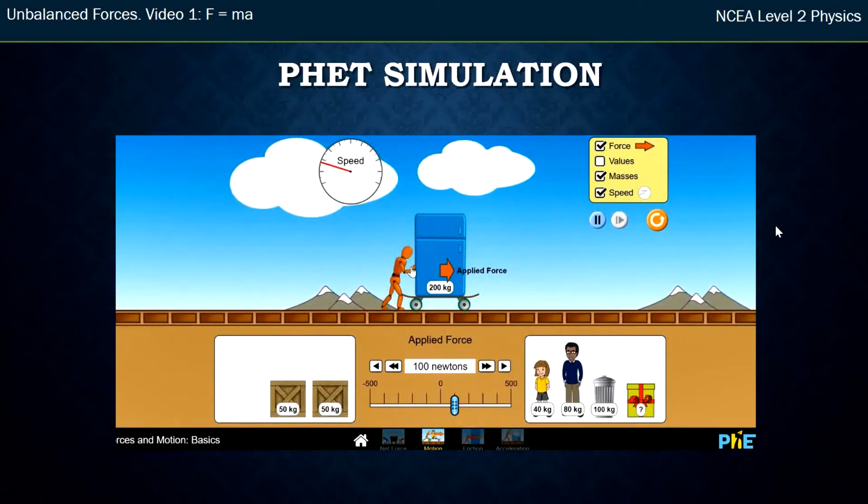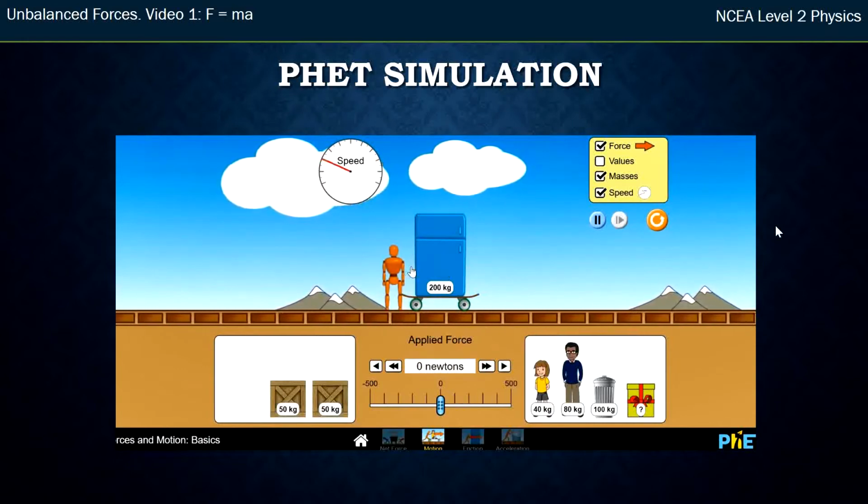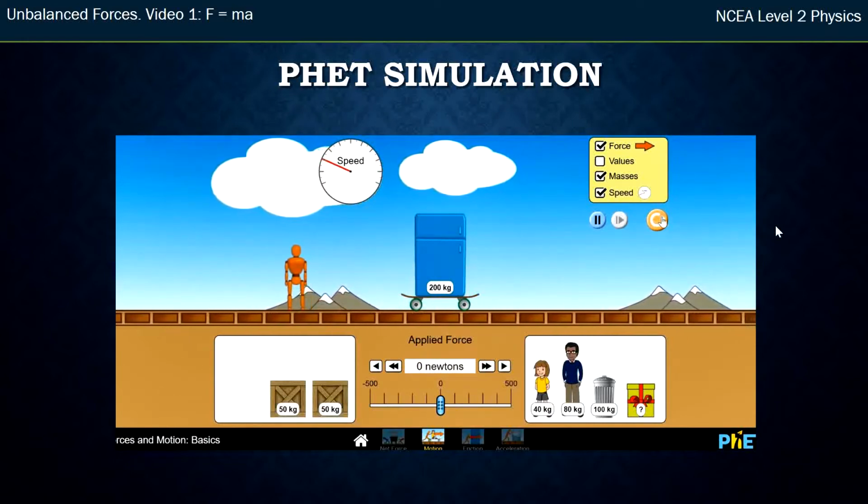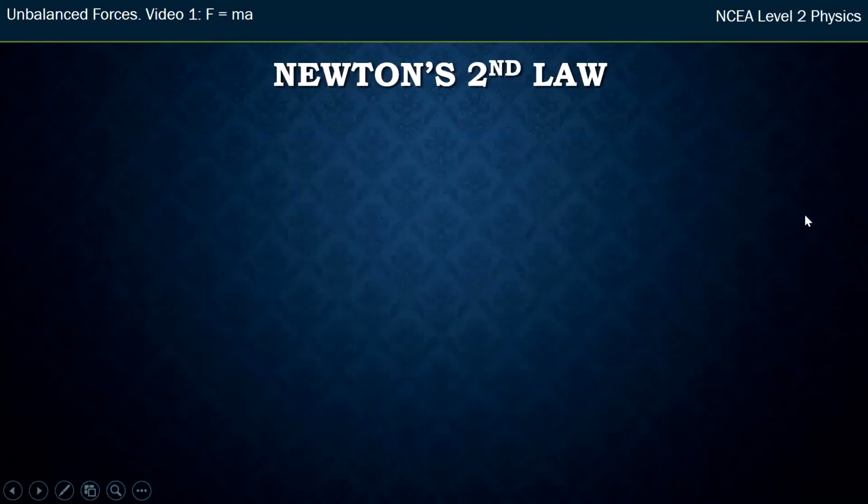So a net force in this case still causes an acceleration, but with a larger mass, it causes a smaller acceleration. So we can put those two ideas, that a net force causes acceleration, and that the larger the mass, the smaller the acceleration, together in one formula, and that formula is F equals ma. Now I don't like that because it's technically not correct. The way it should be written is sigma F. That first letter there is a sigma, which means total in physics. So it looks like a capital E, and it reads total force is equal to mass times acceleration.